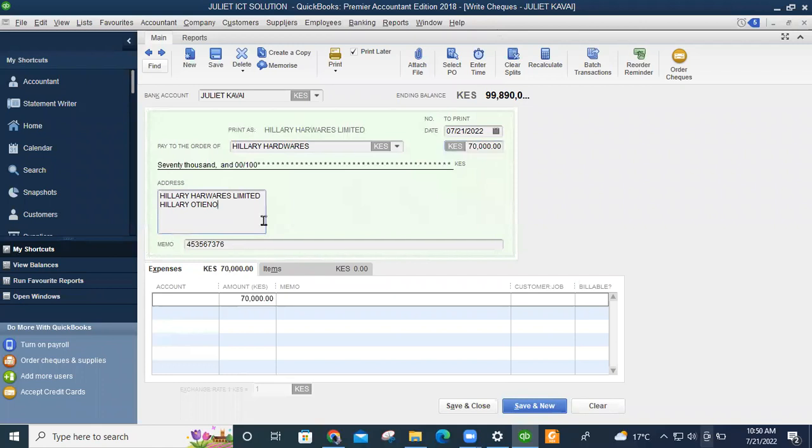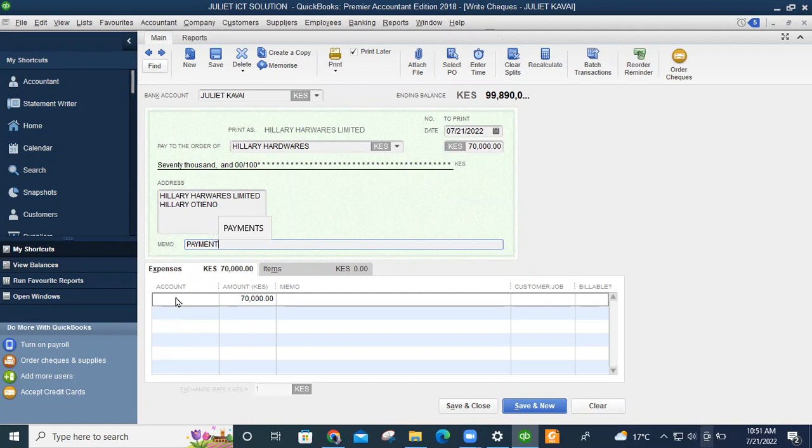Yes. Then when you pay 70,000, the memo is what you are doing in that given transaction. So you come and specify the memo here. It will be payment. Memo, it will be payment. So remember, this amount of figure that you are writing here will be classified as an expense.